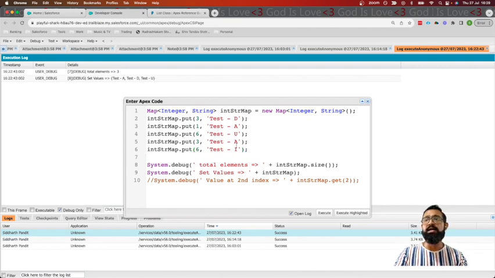And I'm also repeating the value, if you notice, in line number 3 and line number 5. But for those two values, the keys are unique. So you expect the map will hold both of test A because they are stored with unique keys. But when the last line, line number 6, is executed, it's going to override test U because you're using the same key that was used earlier.